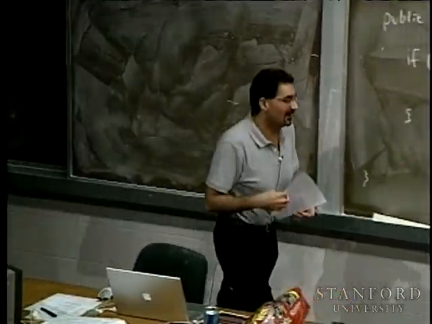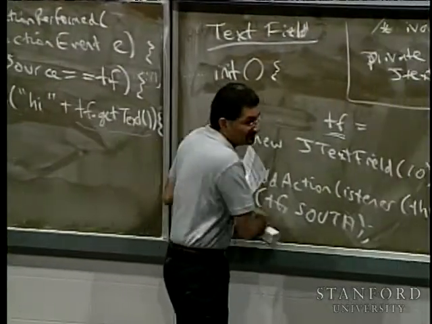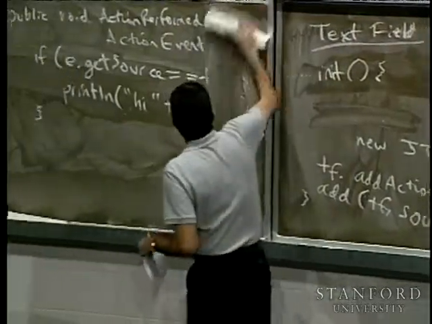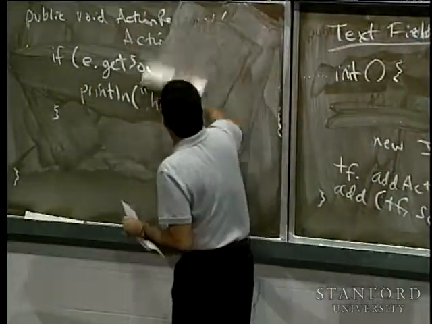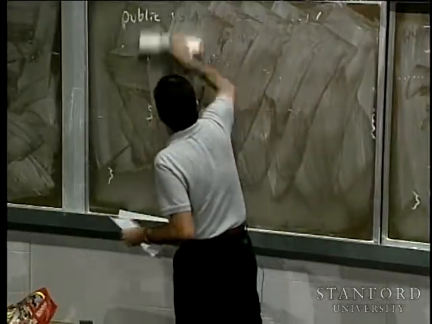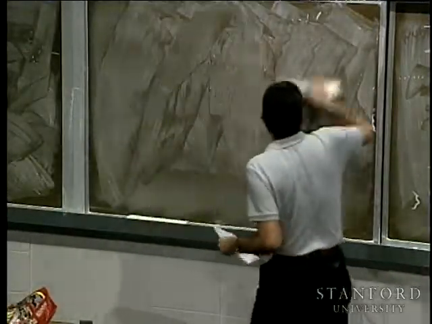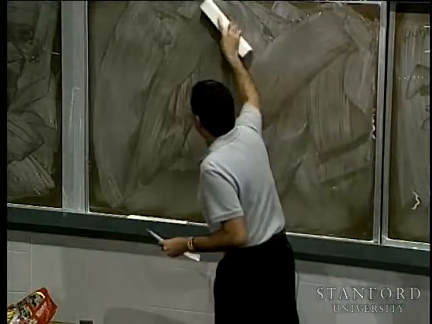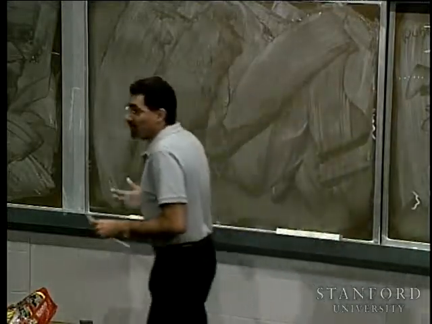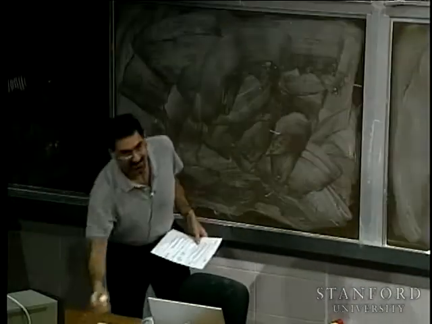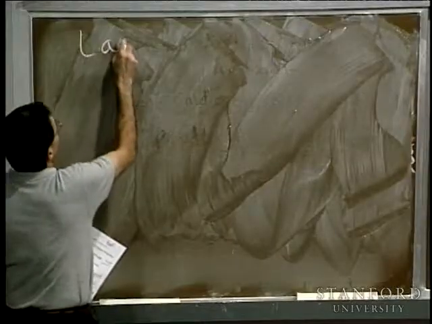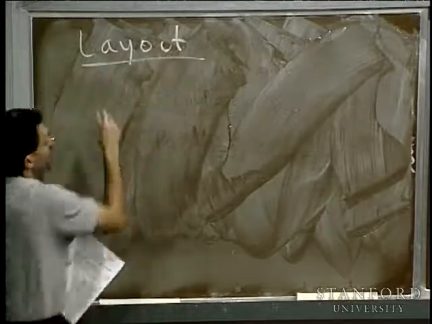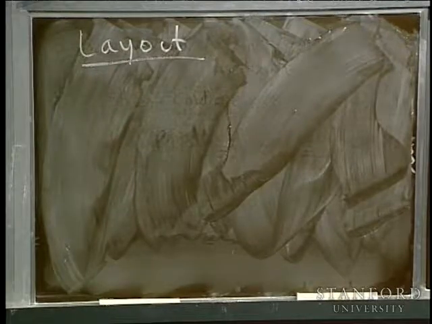So before we get there, it's time for something completely different. That gets to the question in the back of the room, which is, hey, Maron, these things are all showing up centered on the bottom of the screen. Could I actually have these interactors laid out a different way than the way they're getting laid out for me? In fact, you can, and strangely enough, the thing you use to do that is called a layout. A layout controls the layout of the particular interactors.